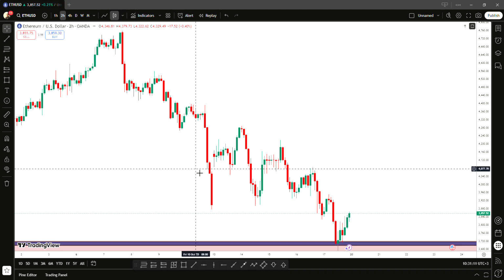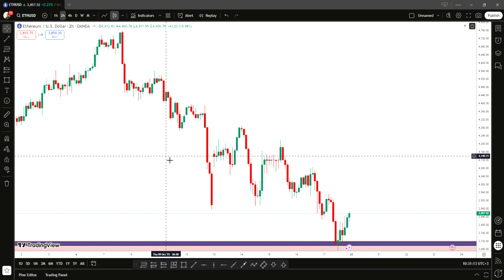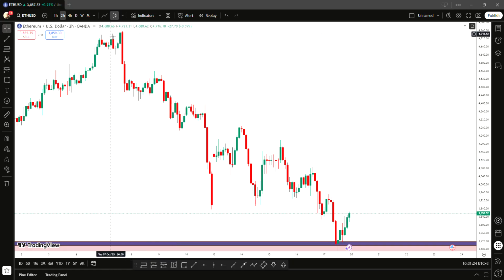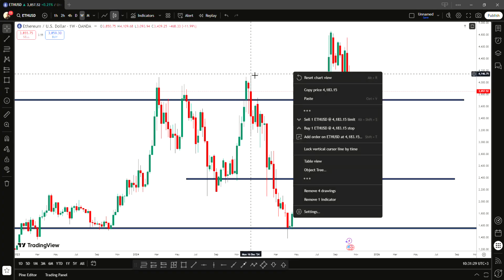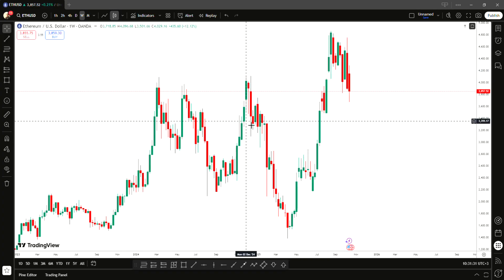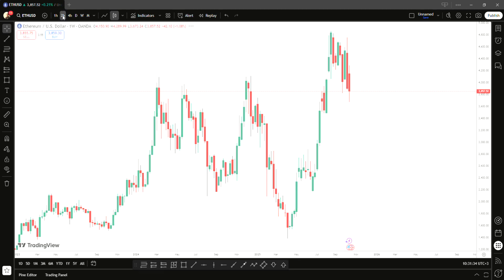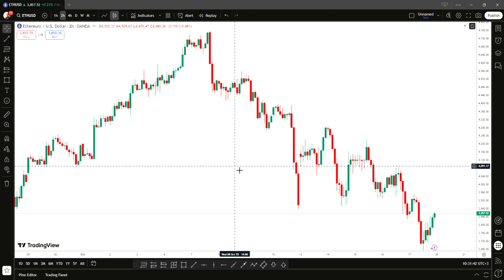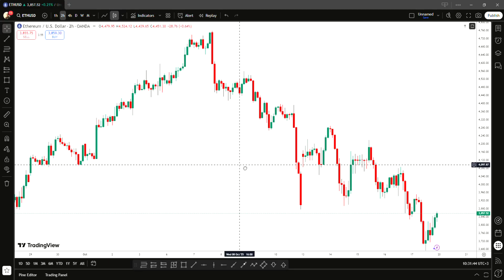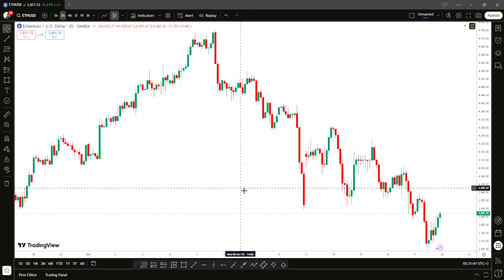Okay, so what is the first thing you want to do? People have been asking me, what should I do first when I go to the charts? What do I have to look out for? If you go to an empty chart, let's say it is a new chart, let me just delete all these markings of mine, and then I remain with the chart like this. So let's say you have gone to your chart, and this is a new chart that you're looking at, and you want to analyze Ethereum and probably get your entries. This chart is not showing you anything, it's on the 2-hour time frame. You're on a new chart and you don't know what to do.